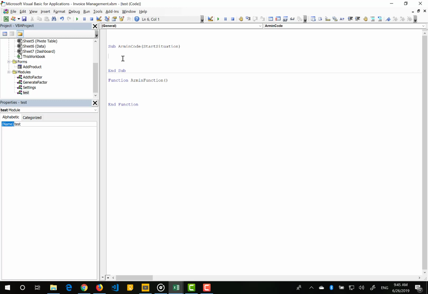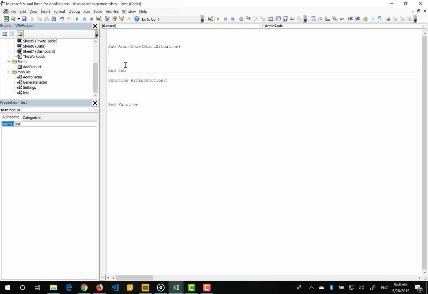So why are sub and functions different? Actually, the function is the algorithm that gives me something back. It's just one thing. It can be a value, it can be a string, it can be an array, a collection of data. Just one thing. It can be an object as well. So functions result in one thing that gives me back that result. But sub is the place to write the algorithm which has no result to give back to us.